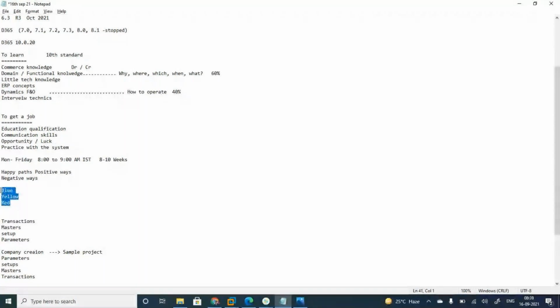If it succeeded, it will be blue. If it is a warning, it will be yellow, meaning it is proceeding but with warning messages. Red means it is stopped. Whenever you are learning, you need to learn the negative ways also. We are human beings, we may make mistakes.